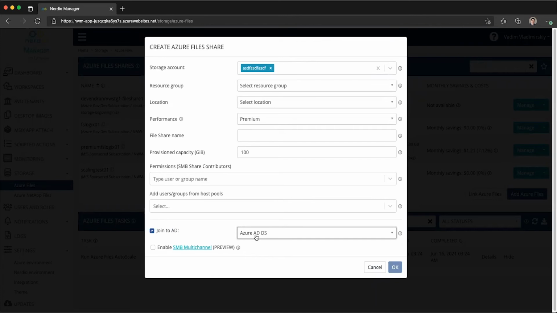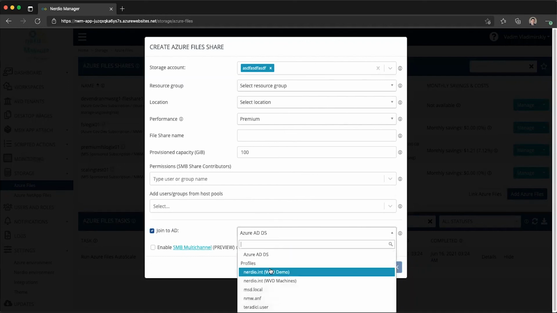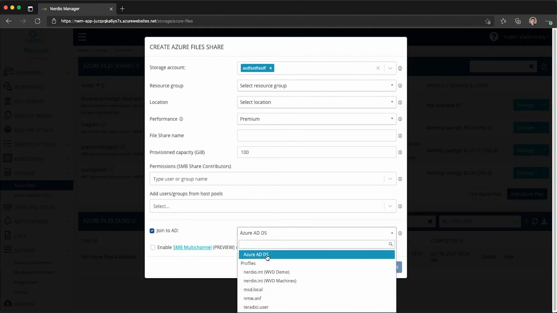The reason for this is the procedure and the process for connecting a storage account to Active Directory is different when there is an Azure AD DS instance in a particular environment. So when we designate an Active Directory profile as one that's using Azure AD DS, then this gets selected automatically. And the process works. Otherwise, it's just a manual selection that you have to keep in mind you've got to make when creating new Azure shares or Azure file shares on new storage accounts.